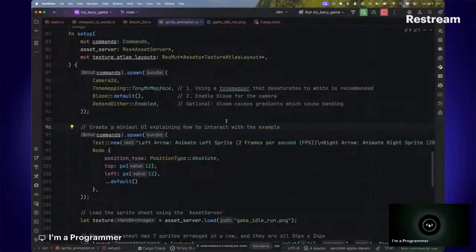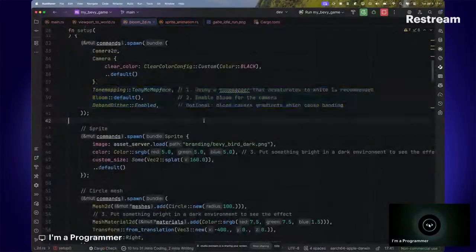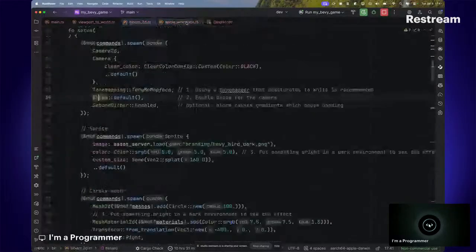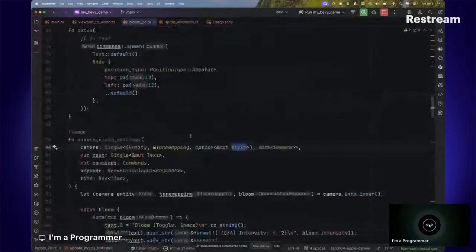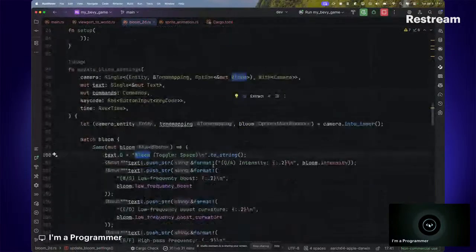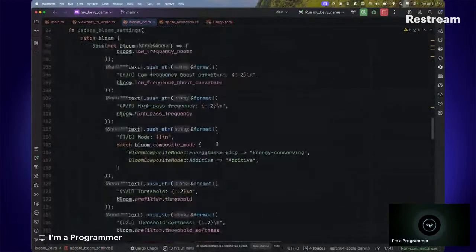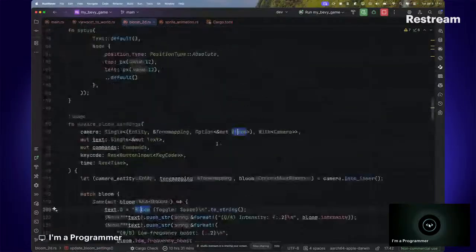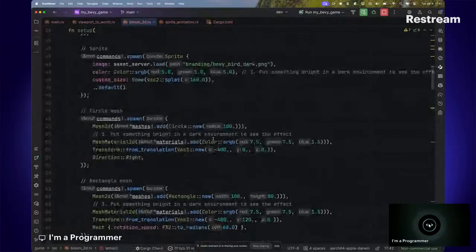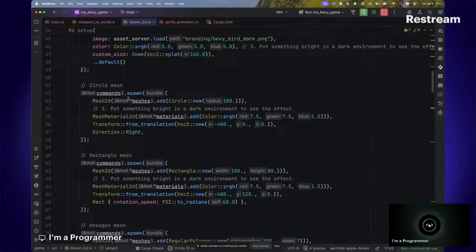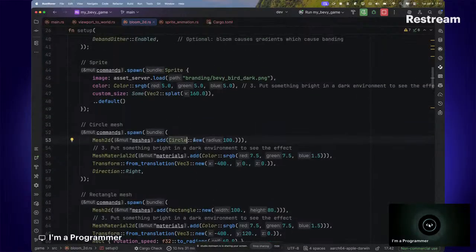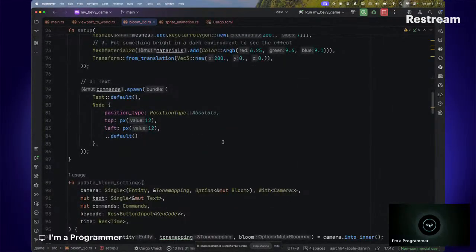We can spawn this. But the reason why I don't want to do this is because we need to configure most of these things, especially the bloom, and then define all of the things that happen to it in terms of the frequency and high pass and all of those things. But basically what we need to do first of all is add it to the transformation. We need to define the mesh first, which is in this case the circle, and then we define the bloom on it by passing a color to it.